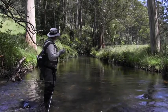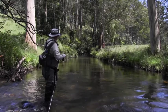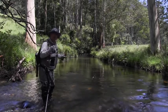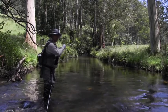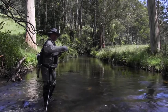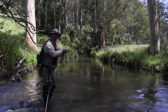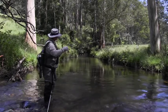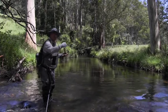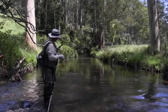Now the next pool we've got, you need to assess it every time you get to a new bit of water. And what we'll find here, if you just look up, you'll see what we refer to as a bubble line. And that's literally bubbles coming down generally in a line. And that's where the turbulent water is, because all that food is funneled to one little lane. So that brings all the food together, and funny enough, that's where the fish sit, either in that bubble line or just either side of it. So that's where we're going to put a lot of our casts, right down that bubble line.